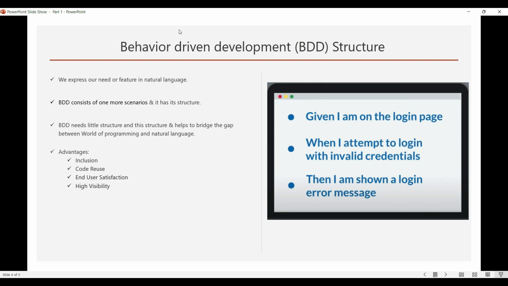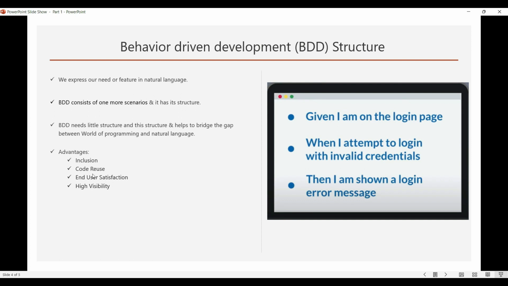So when we are talking about BDD, BDD also has a few advantages. One is inclusion. The workflow is as simple as the illustration below shows. You think, discuss and come up with ideas. So these ideas will be converted into the test, with the first test being expected to fail and code written later that will enable the test to pass. When the test has passed, the code will be refactored further, eventually arriving at the best design. So this newly refactored code will continue to be put under test until the design has been finalized.